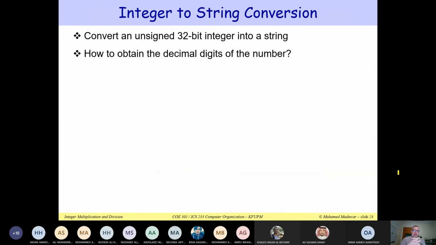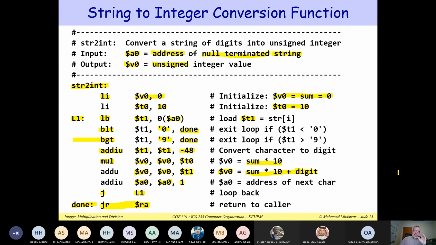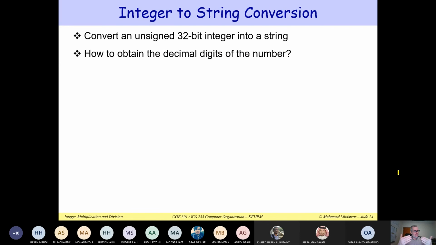Let me show you another example. This function is essential because when you enter the input, it will be a string, and then you have to convert it into an integer. The integer will be in binary and stored in one register, a 32-bit register. That's when you do the input. How about doing the output, the opposite? When you would like to print a string, or an integer, on the screen.